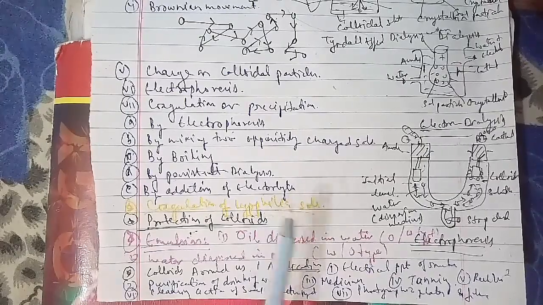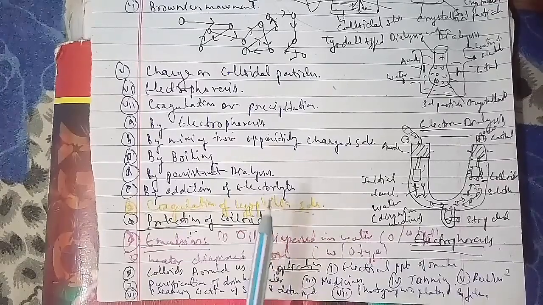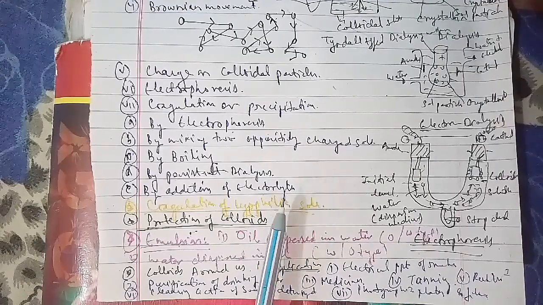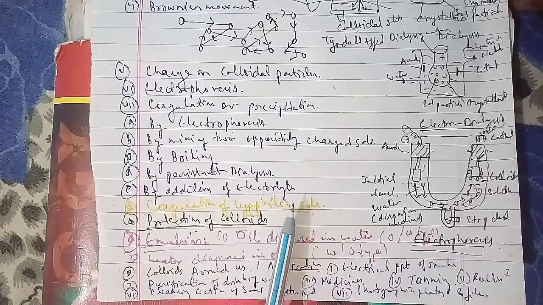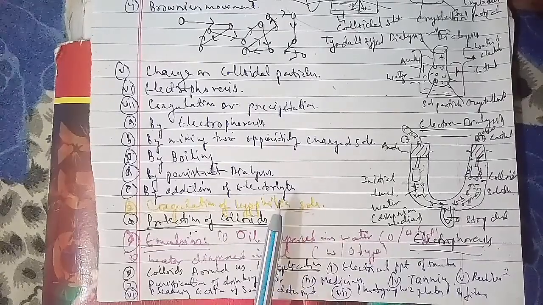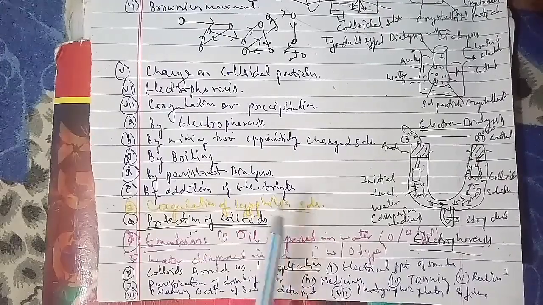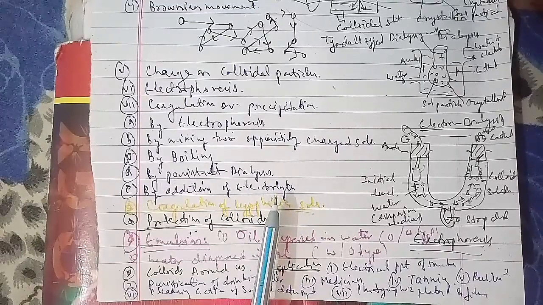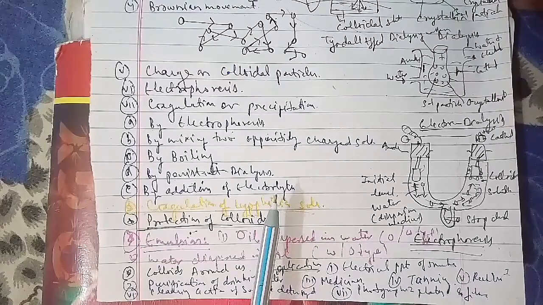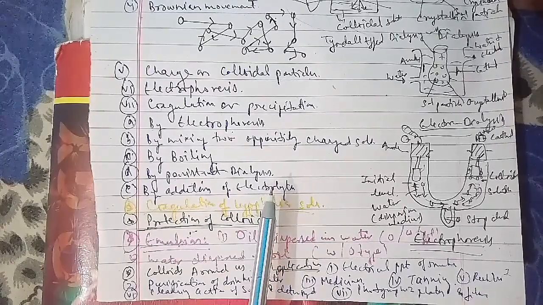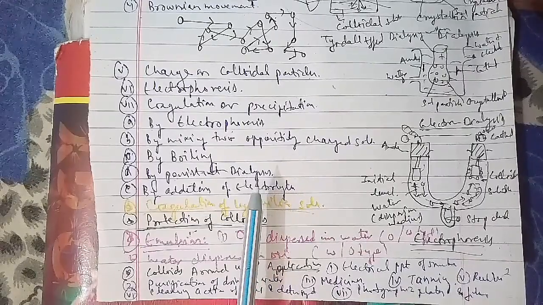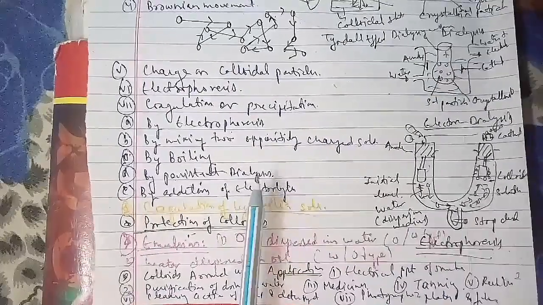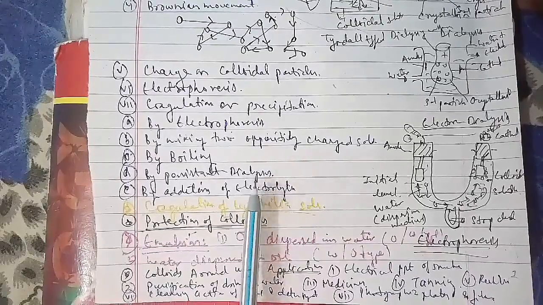isolation of elements, that is occurrence of metals, concentration of ores, extraction of crude metal from concentrated ore, thermodynamic principles of metallurgy, electrochemical principles of metallurgy, oxidation, reduction, refining, uses of aluminum, copper, zinc and iron. Unit 7 is the p-block elements, where we have to discuss the group 15 elements, dinitrogen, ammonia, oxides of nitrogen, nitric acid, phosphorus, allotropic forms, phosphine, phosphorus halides and oxoacids of phosphorus. Group 16 elements, dioxygen, simple oxides, ozone, sulfur, allotropic forms, sulfur dioxide, oxoacids of sulfur, sulfuric acid. Group 17 elements, chlorine, hydrogen chloride, oxoacids of halogens, interhalogen compounds, and group 18 elements.